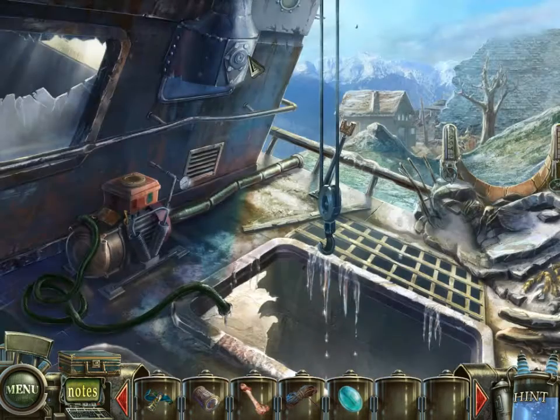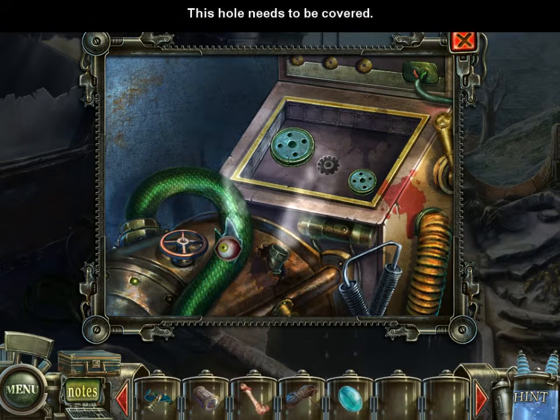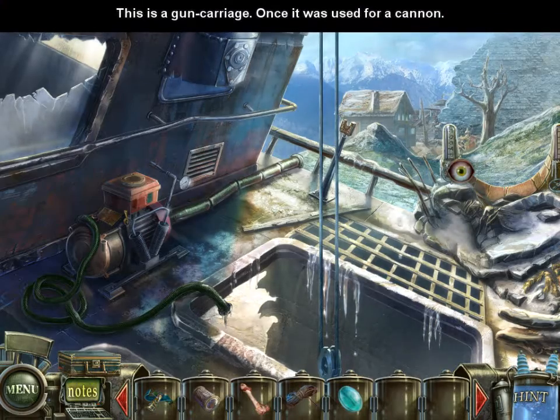Let's go upstairs first. I can get this pump started, but first I need to connect the gears with some kind of belt. Yeah, I need to fix this. This hole needs to be covered. Okey-dokey. It's a gun carriage. Once it was used for a cannon.